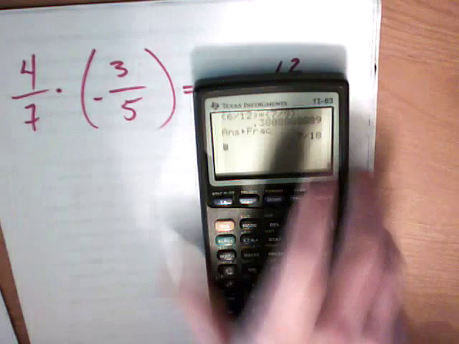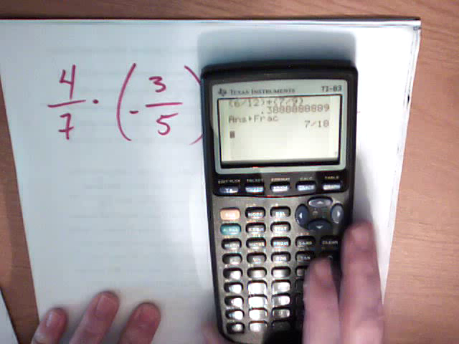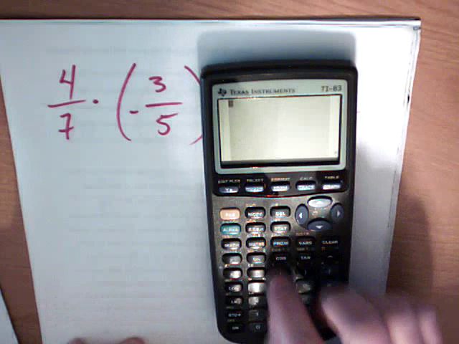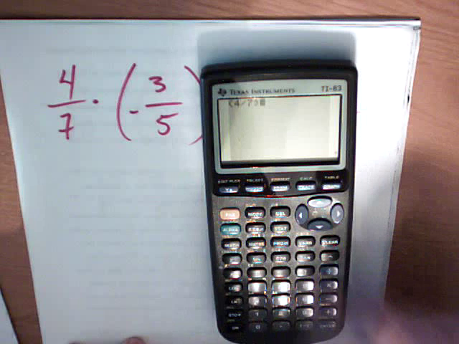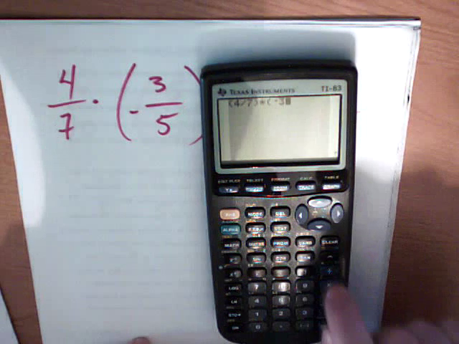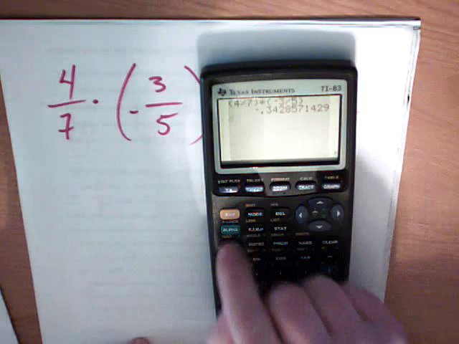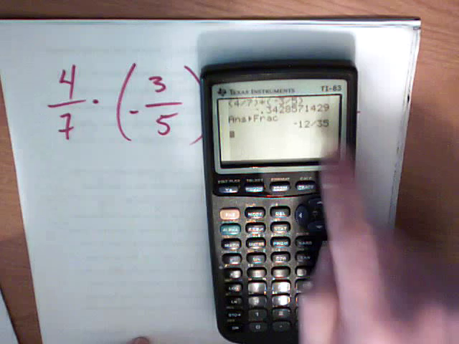Here's this one here that we did just a second ago. We should get 12 over 35, negative 12 over 35. So it just depends on what you punch. If you don't punch it in right, then you're not going to get the right thing back out. And that's the problem of just using your calculator all at one time and never trying to do this by hand. So remember, it's math, enter, enter, and negative 12 over 35.